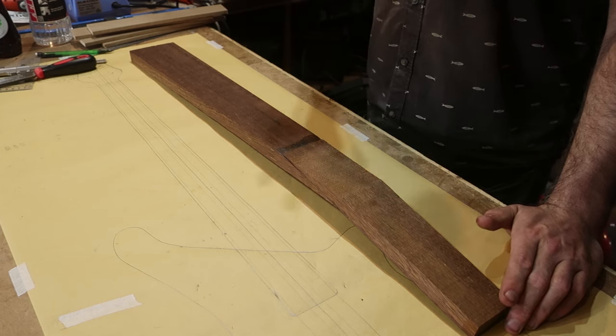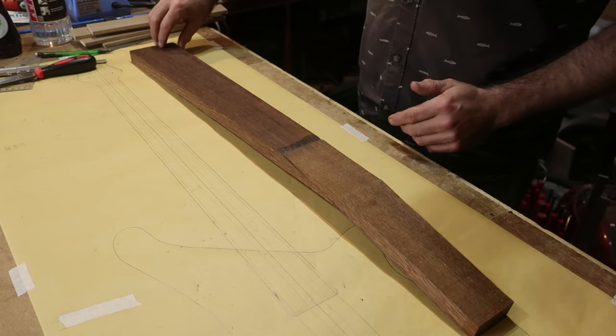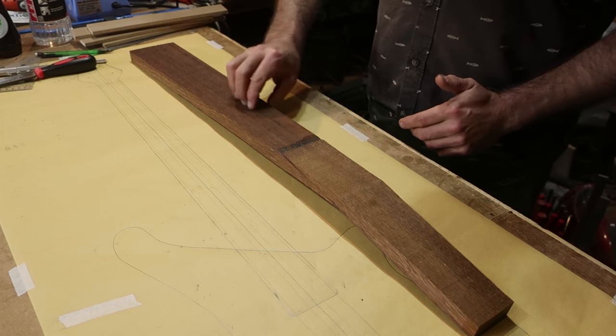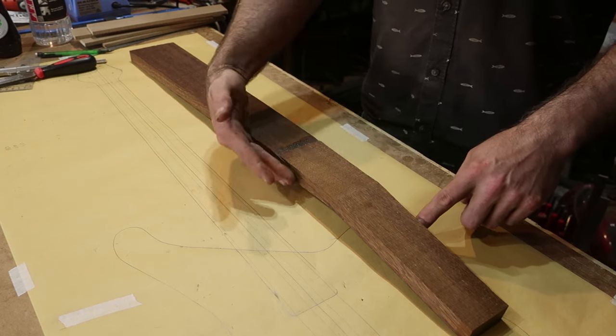And I regret that decision, because now I have a situation where I want to cut a truss rod slot, and this edge is perfectly straight and square to where I've drawn the centre line, and then suddenly it's not, because we flipped over a bit of that side.